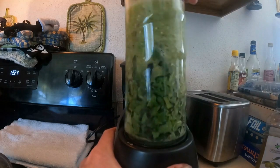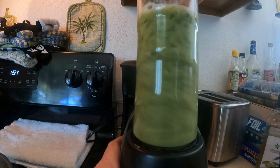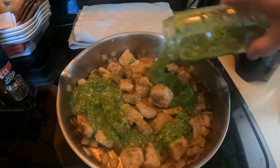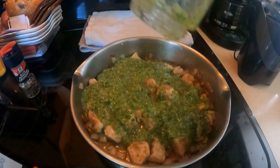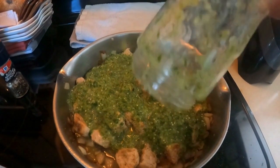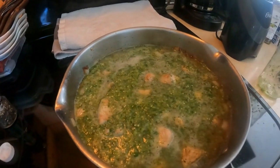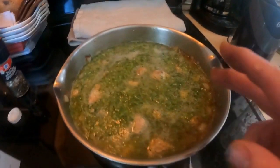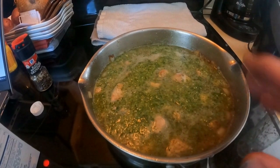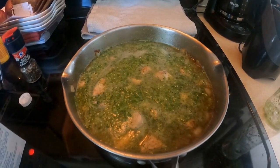Forgot to add the cilantro, so let me put that in. Now we are adding the sauce to the pork. Oh, doesn't that smell and look so good? And now we're gonna add the chicken stock. Sorry about the lawnmower outside. The chicken stock until it just barely covers the pork. There we go. I'm gonna bring it to a boil. Once it starts boiling, I'm gonna put it on simmer for 3 hours. I did have an option to add a little bit of clove in there. I decided not to do that, but I did add a little bit of salt and pepper, and I can add more to taste when it's done. All right, we'll see you in 3 hours.